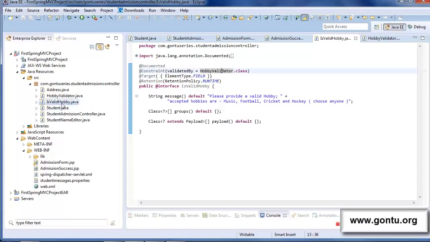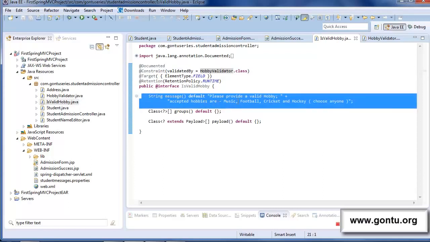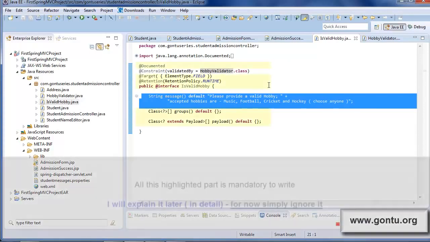Whatever name we would provide here to the file, that would become the name of the custom form validation annotation. And here, this is the default error message to be shown to the user on the response web page in case this annotation invalidates the user input.